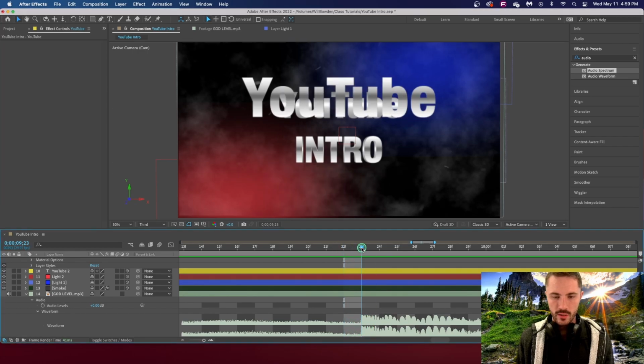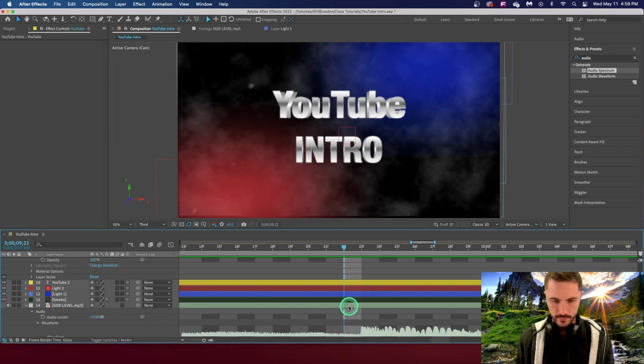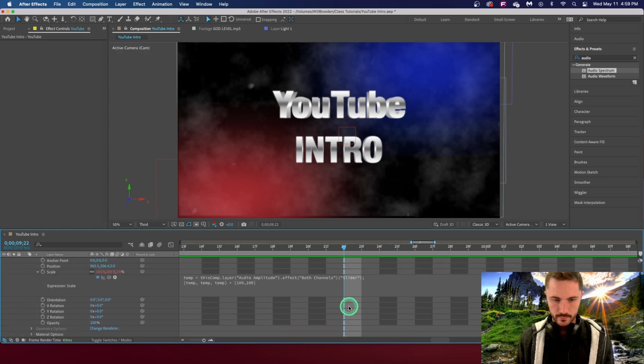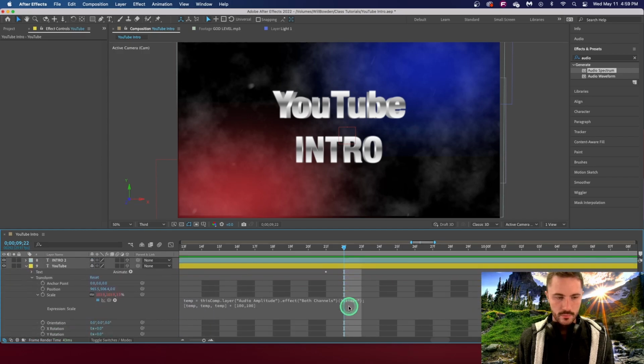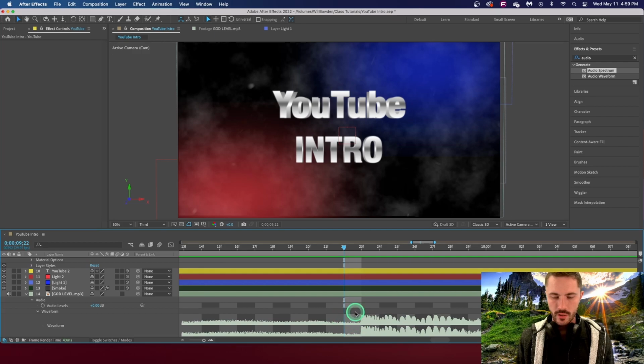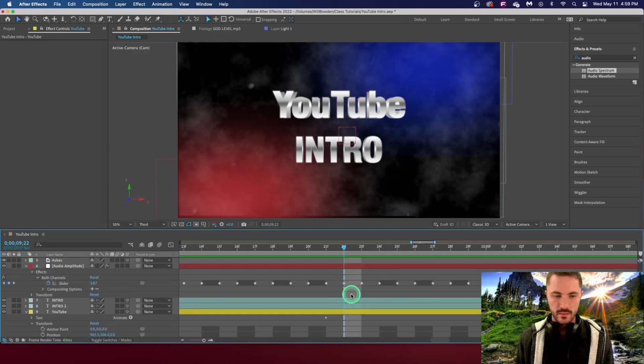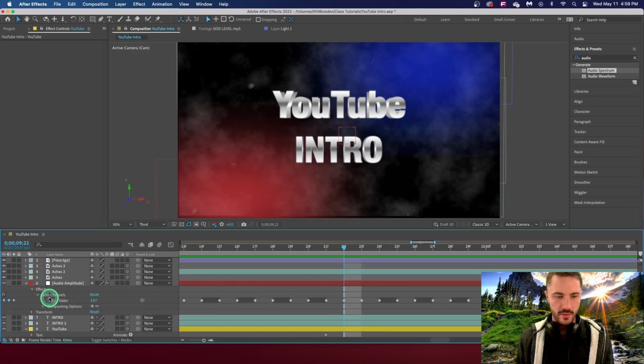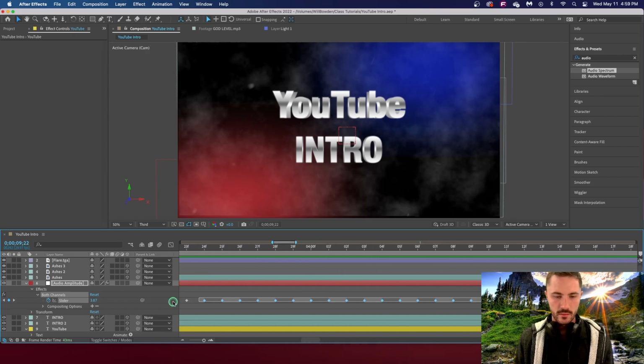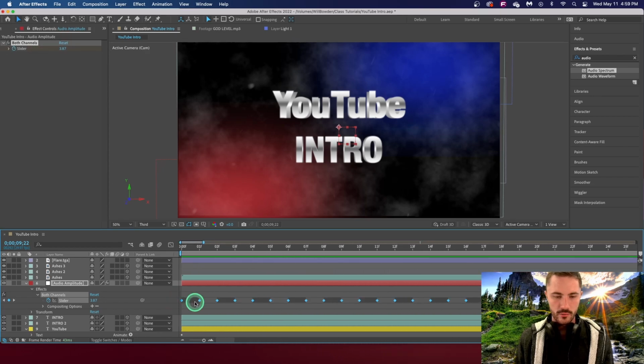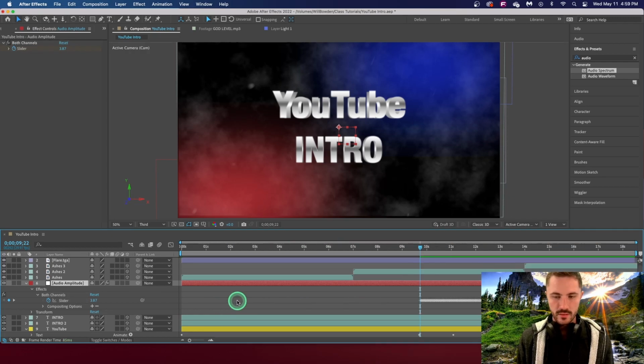well, we can do it the frame right before. Let's see. So the frame right before the bass hits, I'm going to go up here. I'm going to find my slider from my audio amplitude. I'm going to delete these keyframes that are before it. Okay, so I'll click and hold and drag all the way over to the right, and I'm just going to delete those keyframes because I only want it to take place when the music kicks in.